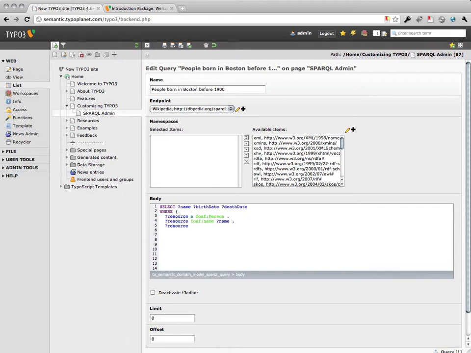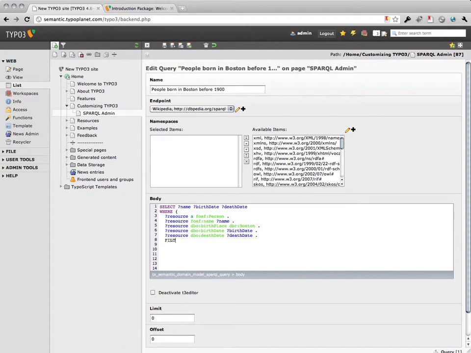The next step is I want to have them born in Boston. So I use DBpedia's vocabulary, DBO birthplace, and this should be the DBpedia resource Boston. Resource birth. Now comes the birth date, and this should go to the variable birth date. Last thing, resource DBO death date, same here, and this is bound to the variable death date.